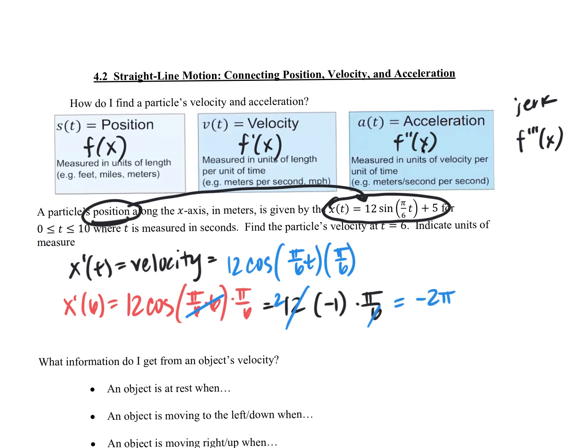If I were to ask for units, you just found me a velocity, you just found me a rate, what would my units be? Perfect, Chloe. Meters per second. If they do not say, I did say indicate units of measure. That's exactly what they'll say. If they don't say that, don't put the units, okay?